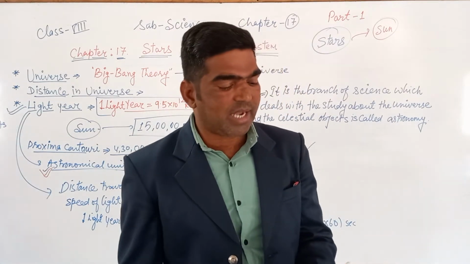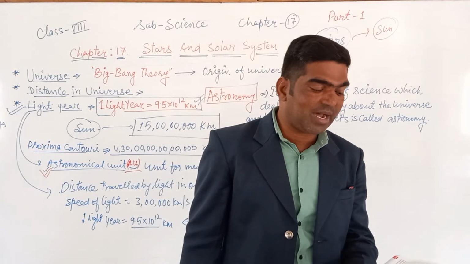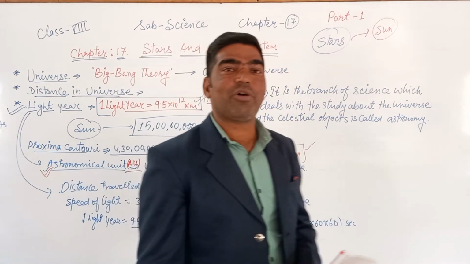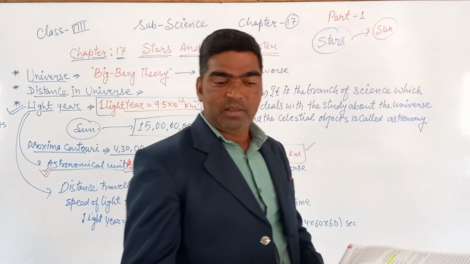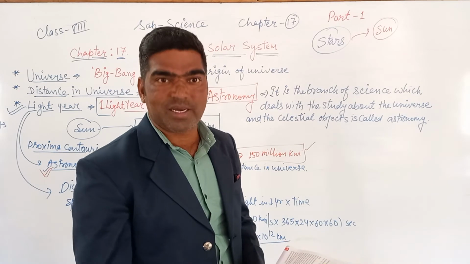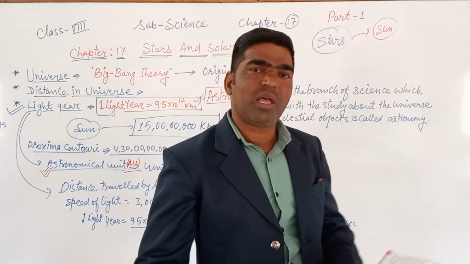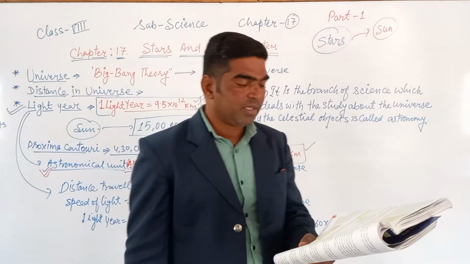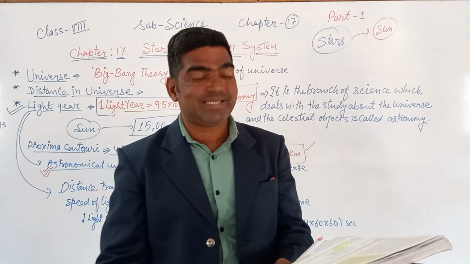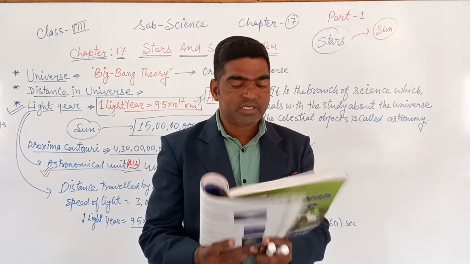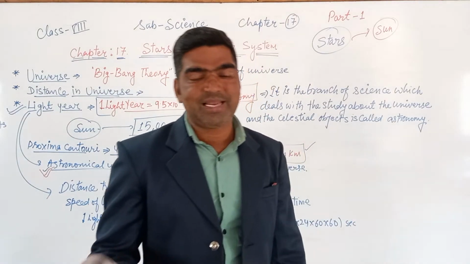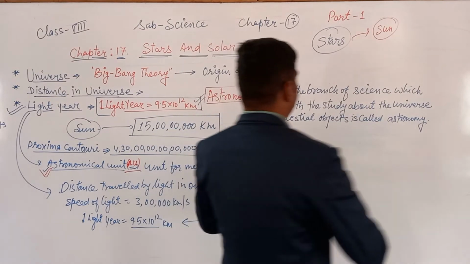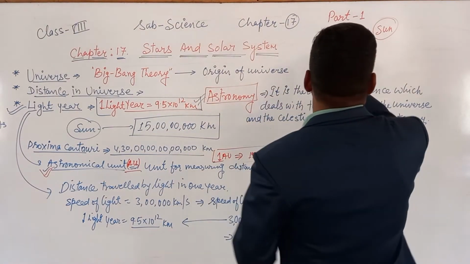Have you observed stars in the night sky? How many stars are there? We are not able to calculate, or we can't count the number of stars. ओके, क्योंकि इनका भी जो नंबर है वो काफ़ी लाखों करोड़ों अरबों में, too much. So in fact there are countless stars in the universe. Stars are luminous celestial bodies, luminous objects.